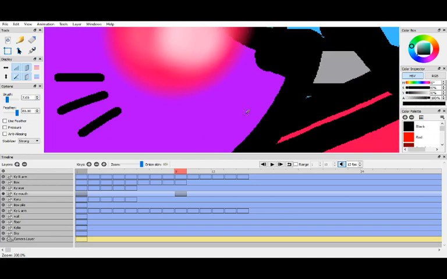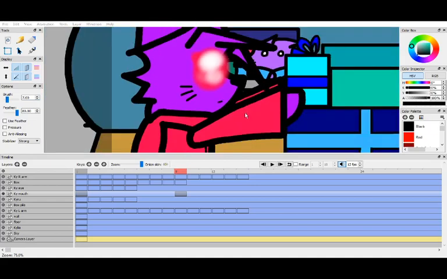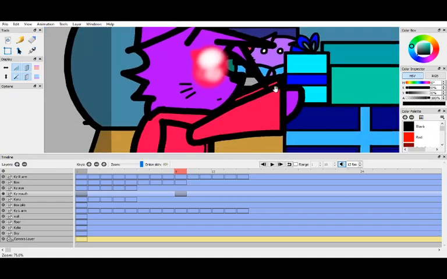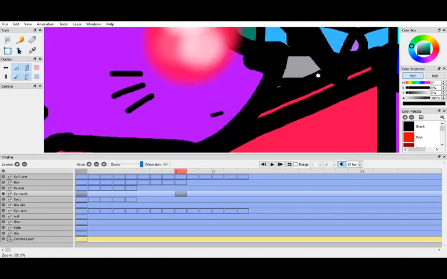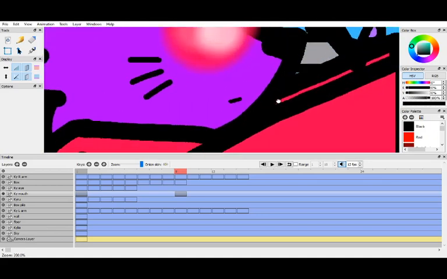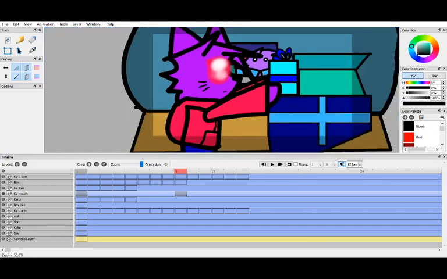Okay, yeah, that's a good thickness for the brush. Sometimes I keep accidentally pressing G instead of H for the hand tool, which brings up that grid. So sorry if you suddenly see a grid appear for a second, because that's me accidentally pressing the grid button. Sorry if you hear loud dialogue for a second there.